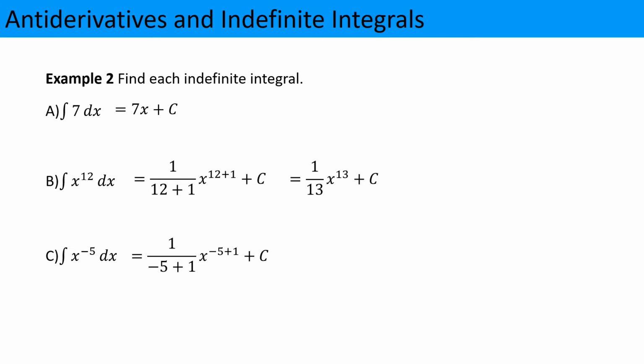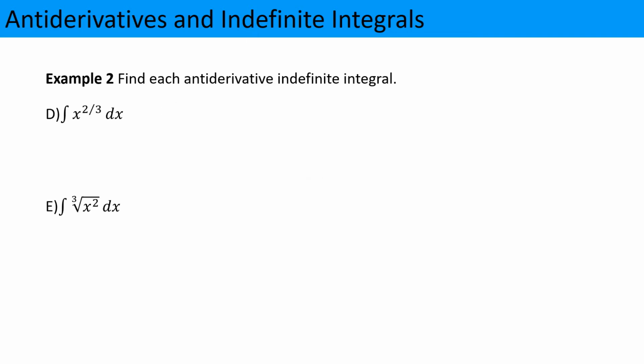plus the constant. Let's do the arithmetic, and this will simplify to 1 divided by -4 times x to the -4 plus c. And if you wanted to, you could write this as the negative of 1 over 4 times x to the 4. Notice that the power is positive if you move it to the denominator, plus c.